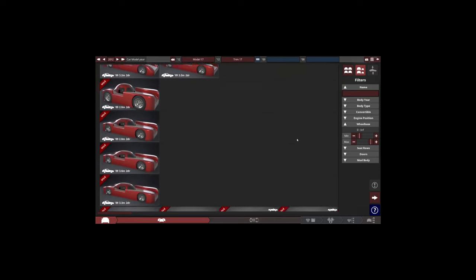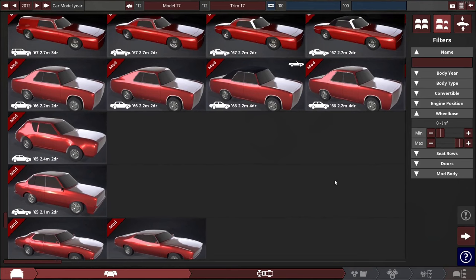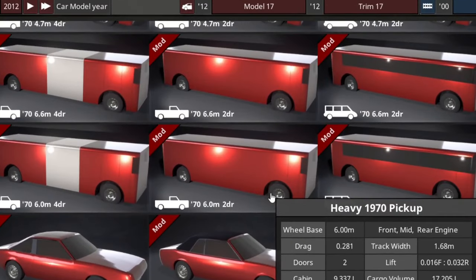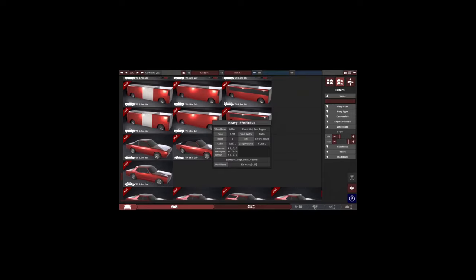I already forgot what we installed. So are we going with tractor? No. I'm changing my mind. I'm putting my foot down. What? Plot twist. What is that? Who installed the rectangle? I've just had an idea. I'm picking that. Oh no.